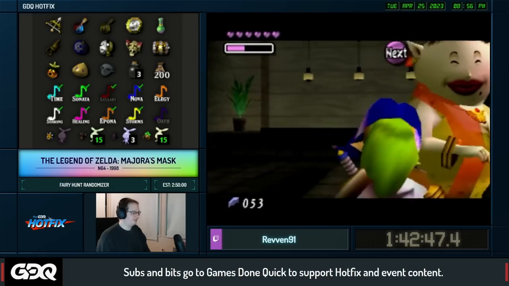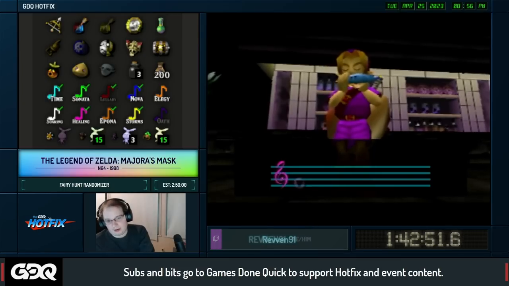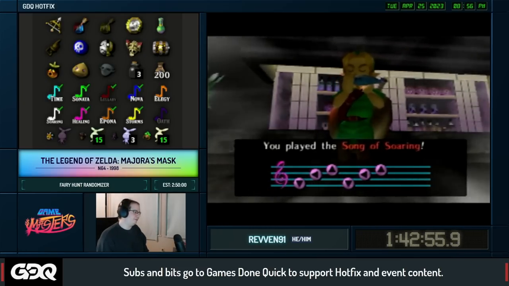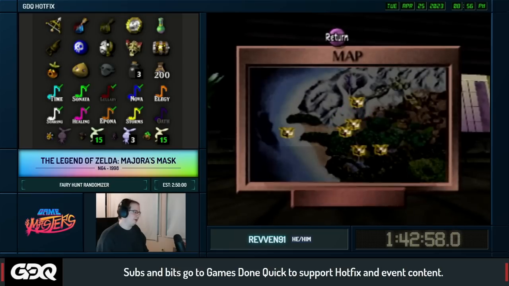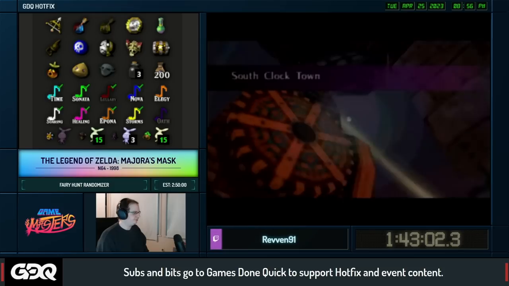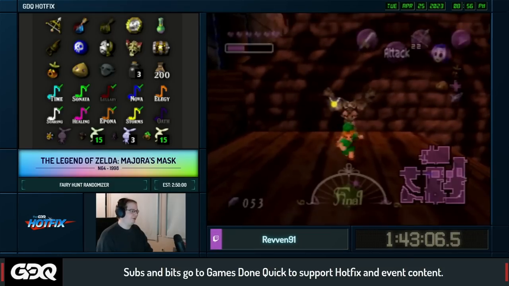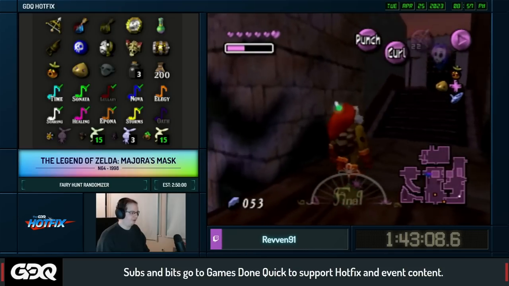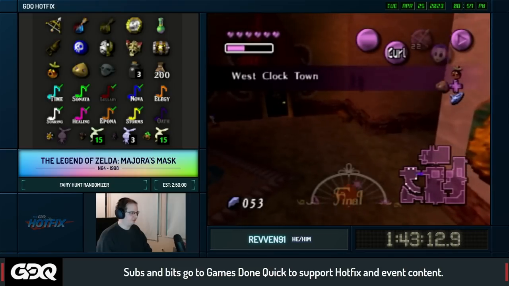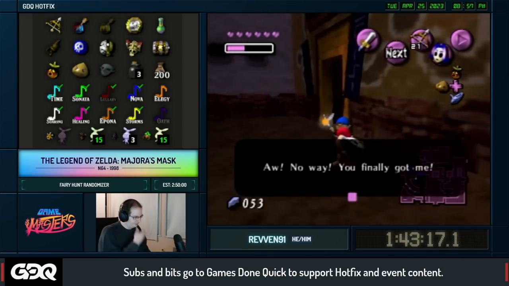There it is. Okay. It's probably Great Bay Temple. I need to finish the bombers though still first, just to be on the safe side. So it actually is probably going to be either Hookshot or Zora in Great Bay Temple. That's what this means. Which is very not common at all. I did not have this come up in practice.